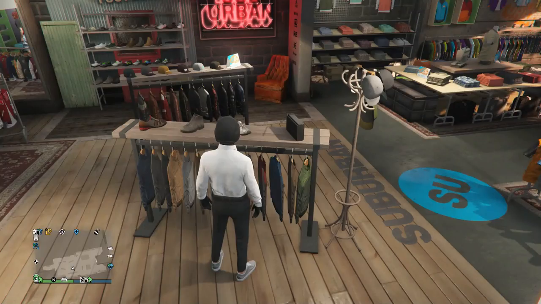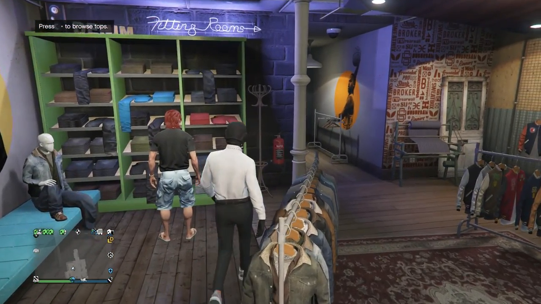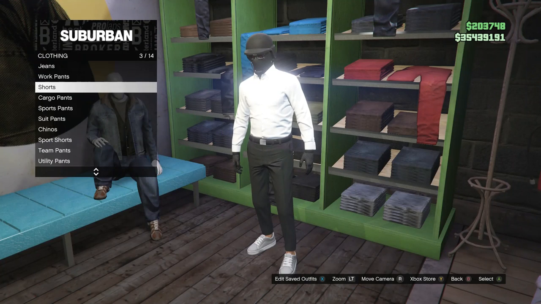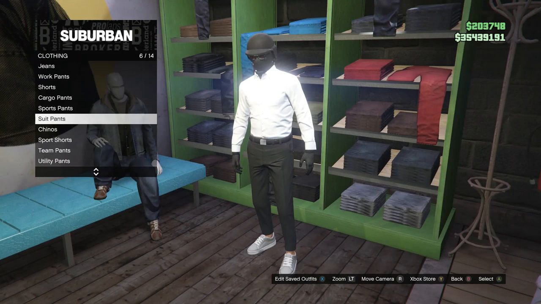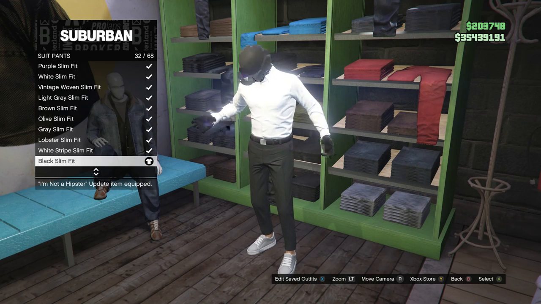After you have the top you like, you can back out and walk over here to your pants. When you get to the pants, scroll down to suit pants, which is on slot 6, click on suit pants, and you're going to be buying the black slim fit, which are on slot 32.